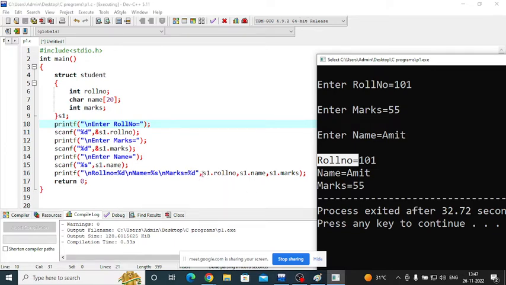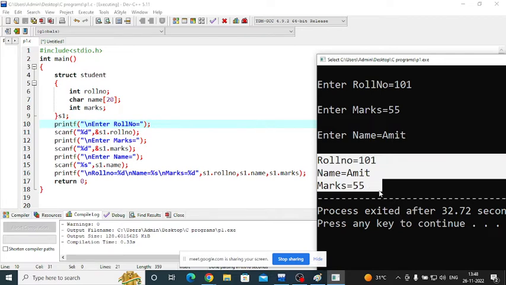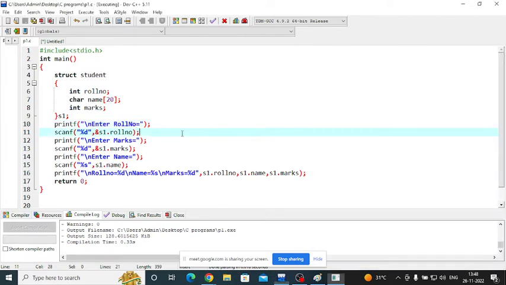Always keep in mind the sequence of your variables here. If you are printing name here, use s1 dot name at this position. I want to print roll number, so my first variable name is s1 dot roll number. Then name, s1 dot name. Second marks, then s1 dot marks. So these values are printed: roll number, name, and marks.